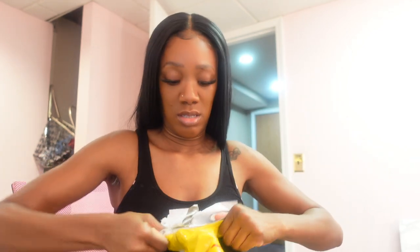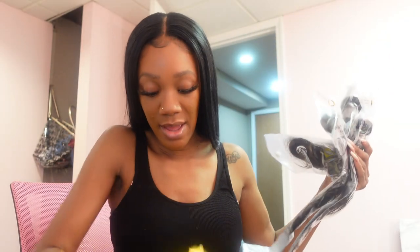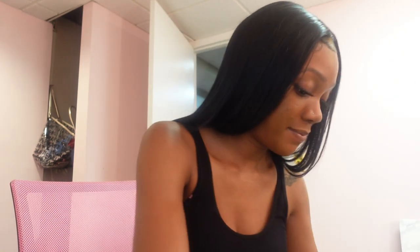I got a little package — one of the wig orders I had where I didn't have the hair for, so I had to order some more. I like to check just to make sure it's what I need. This particular wig isn't due for a couple weeks but I like to try to get ahead of the game. This is body wave, and the closure — this is a 5x5 HD closure, one of my favorite closures to work with. I love the extra parting space with the 5x5 and I like the HD because it melts flawlessly into any skin tone.